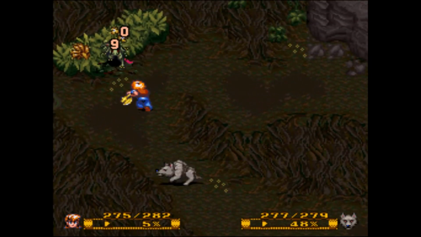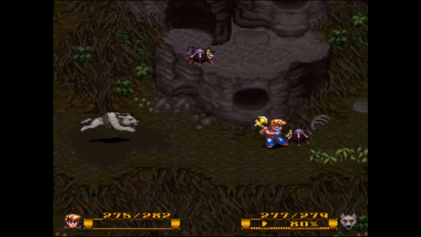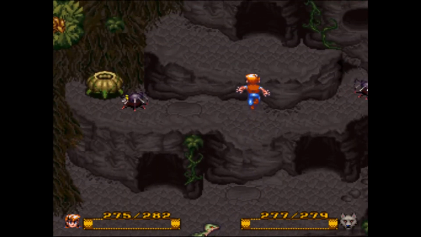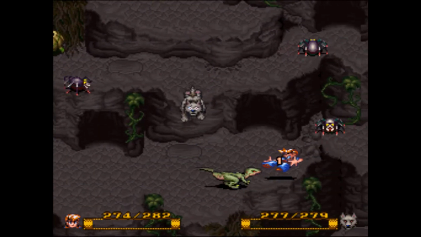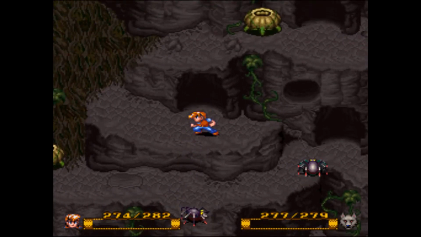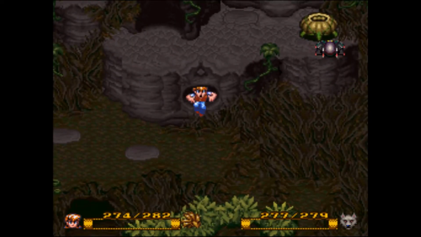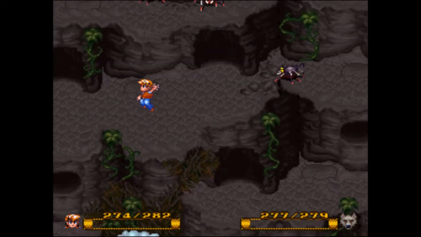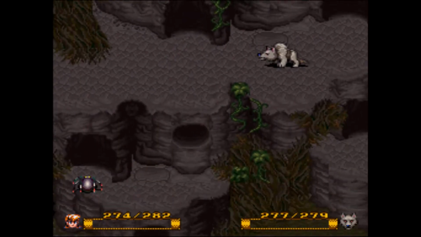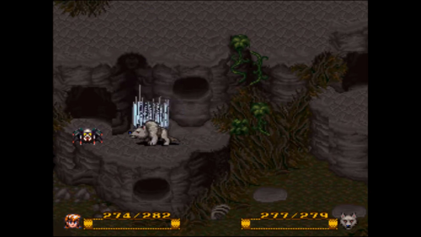I think I'm going the right way. Yeah, okay. So what we need to do is find the right path again. I forget what it is. Do I just keep going up? No, that's not right. The same one that took us up to the very top. So, what if we go down here? Is this it? Did I find it already? Yeah, I think that's it.